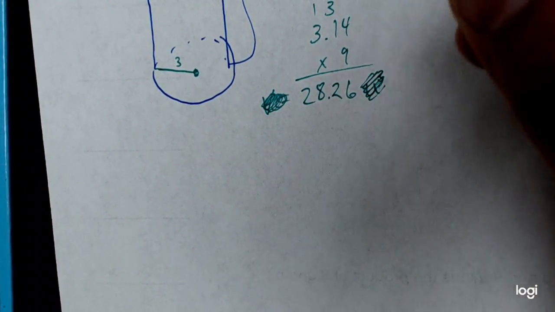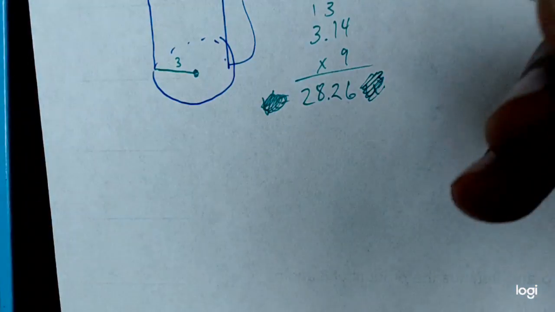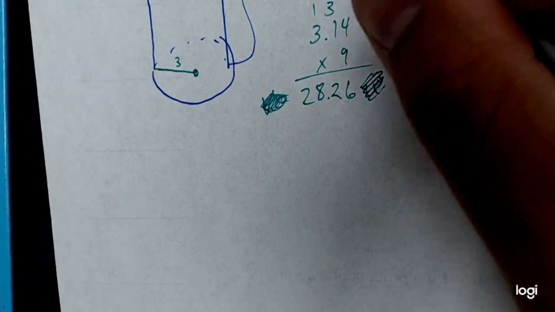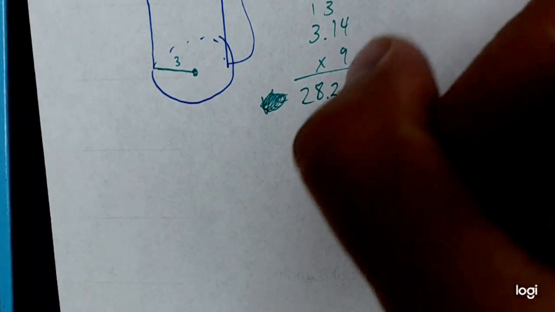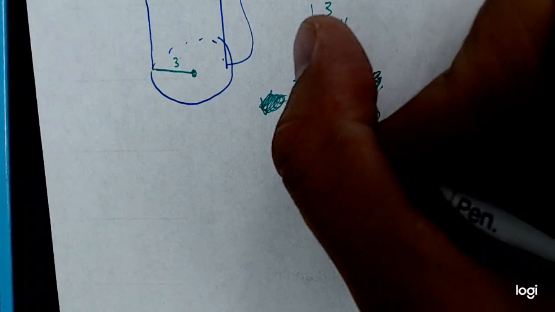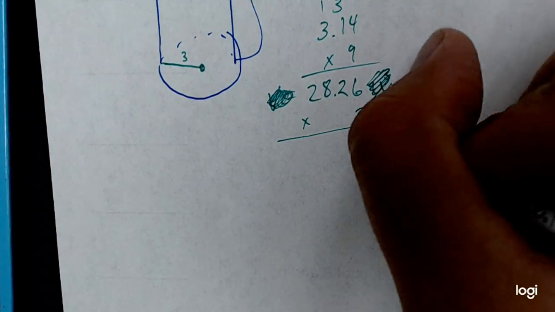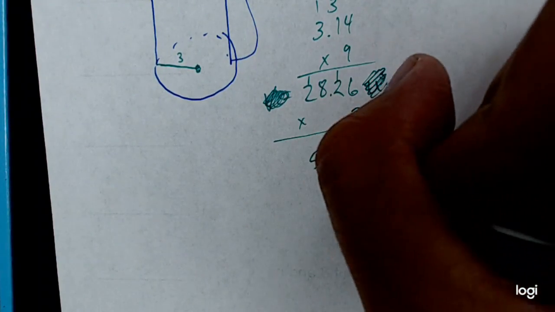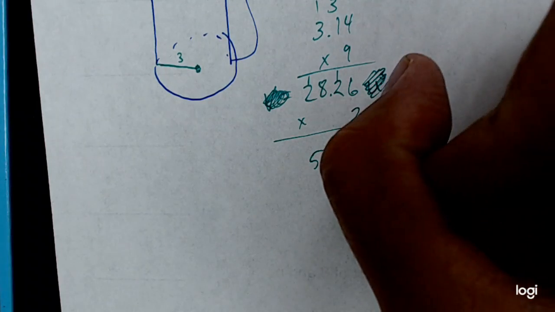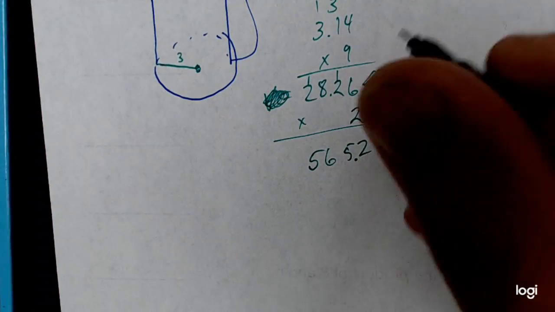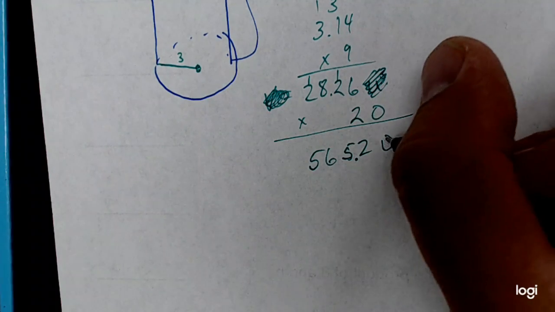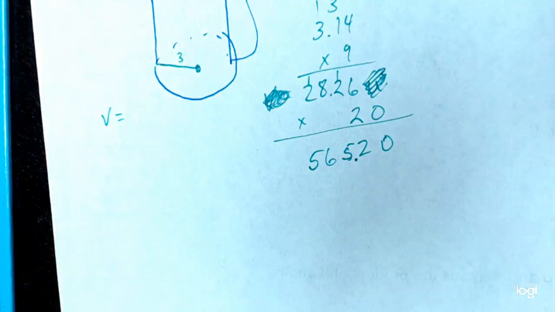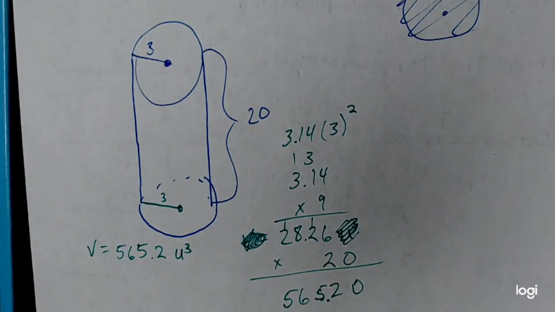This 28.26 is just the area of the base. Man, I tried to quit at step 1. Okay, so this is the area of the base. Now I have to take this, multiply it by the height of 20. So I'll go ahead and kick that 0 off to the side, bring it down out here. 2 times 6 is 12, 5, and 16, and 5. So now I add my 2 decimals. The actual volume is 565.2 units cubed. Okay, that's more like it. I thought that number was small. 565.2 units cubed. That's the volume. Sorry about that. Okay, so we've got the volume.